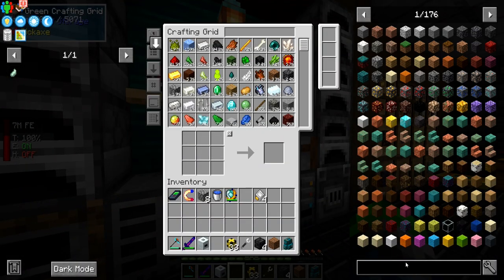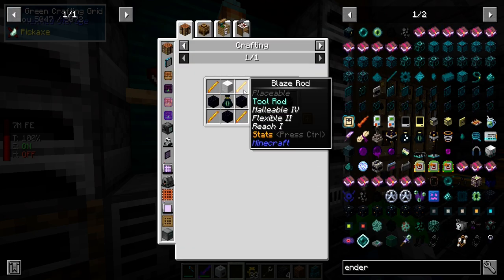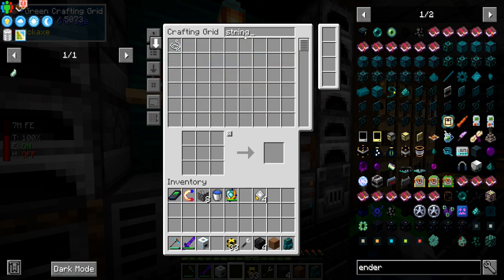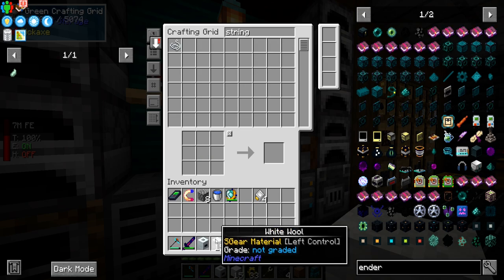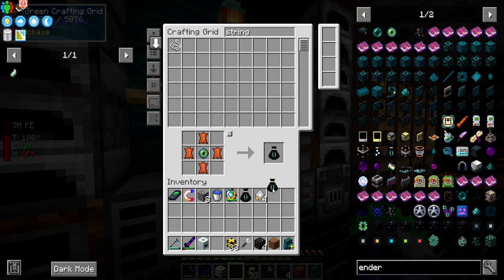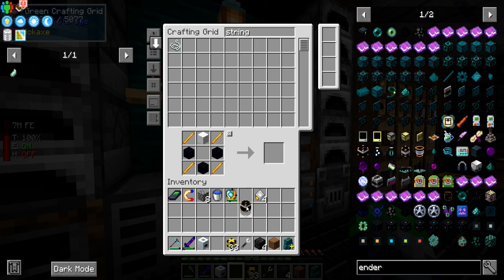We're gonna need another ender chest for our magma cream section. We have a bit of string here, which is pretty good, so we can make a couple more of these guys. We need at least two more. There we go. Cool beans. Okay.